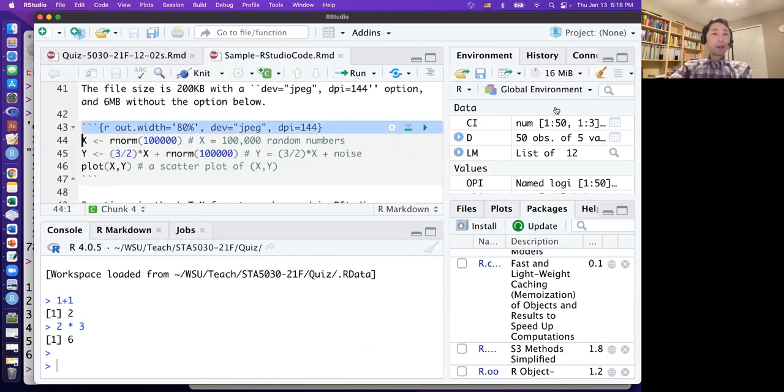When you start the R code, if you specify the device as JPEG, and you specify the number of dots per inch, then you can reduce the size of the file. If you only have 100 observations, that's fine. But if you have 10,000 observations, the JPEG file is much lighter than the PDF file or the PostScript file.